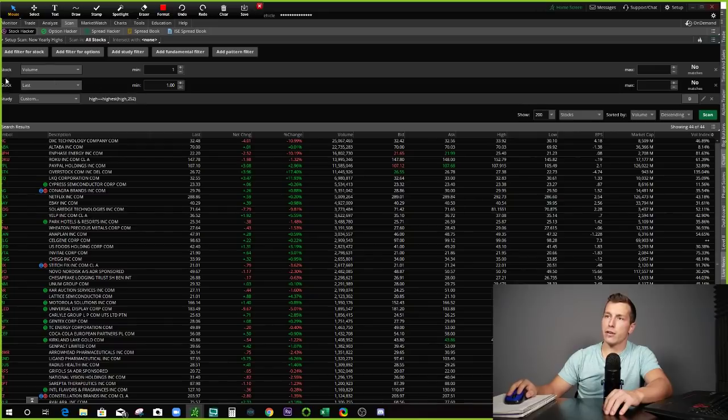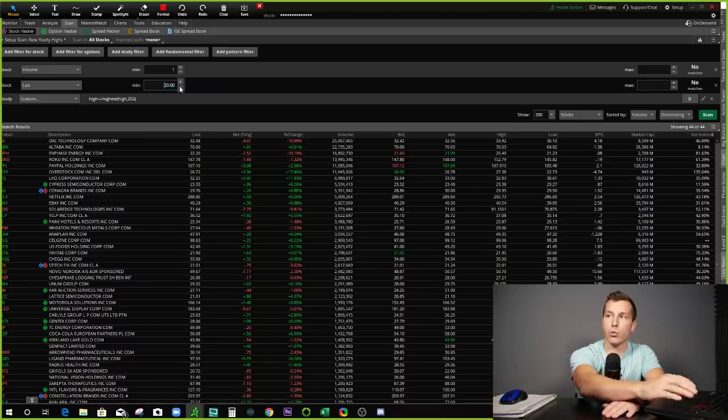You will see that there are three categories: stock, study, and custom. This is a custom code or implementation that thinkorswim has already built into the system, so you're not going to have to worry about messing around with this. Ideally, what this is looking for is stocks that are going into new highs for the year. Everything else here is simple: it's volume and then, of course, pricing. So this is going to allow you to scan for stocks based on volume and price point, depending on what price of stocks you are looking for. So if you're looking for stocks that are below $1, then you're going to put in 90 cents. Or if you're looking for stocks that are above $20, you'll put in $20.